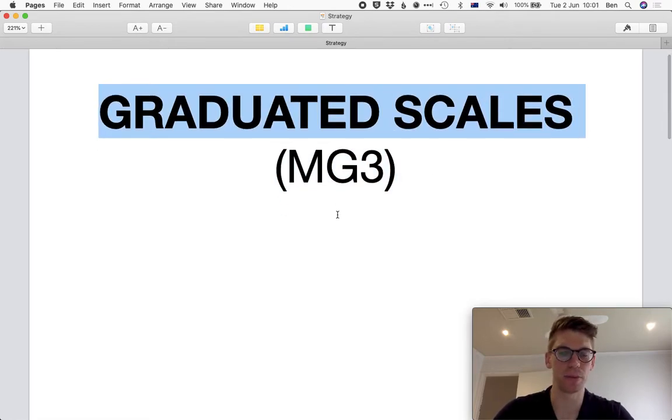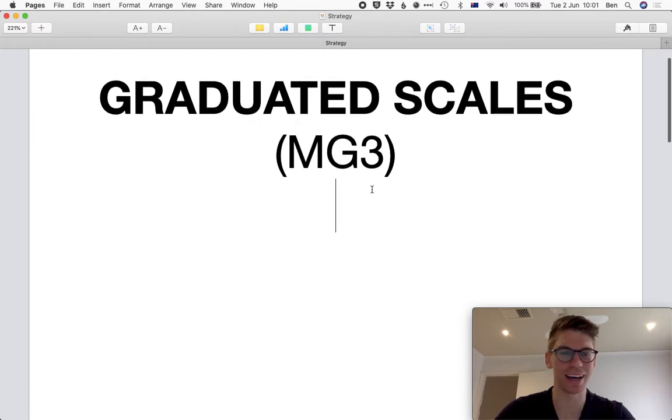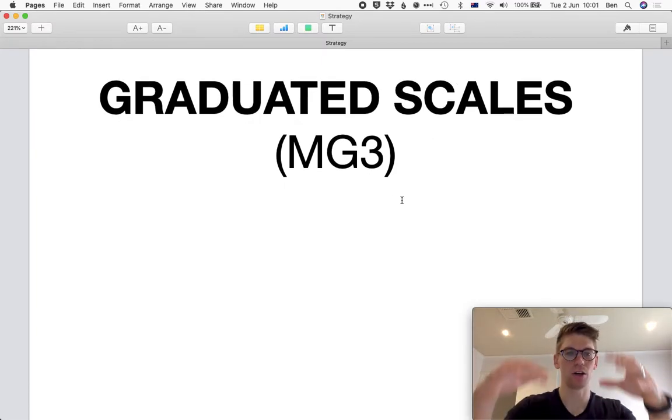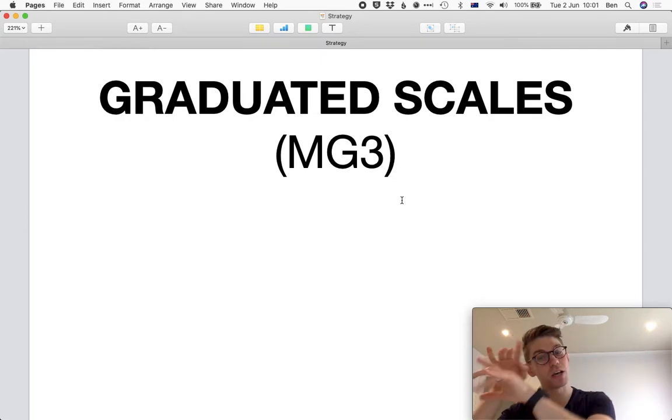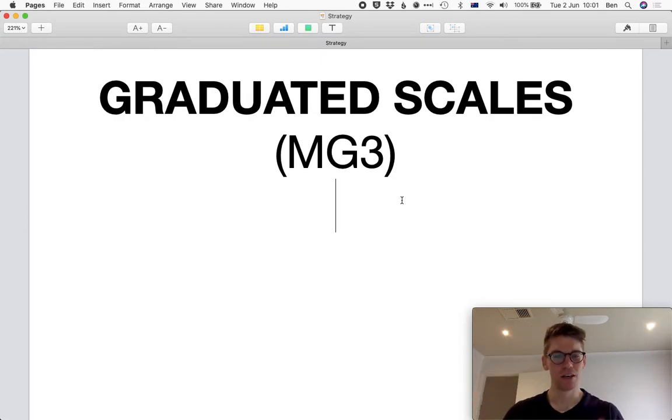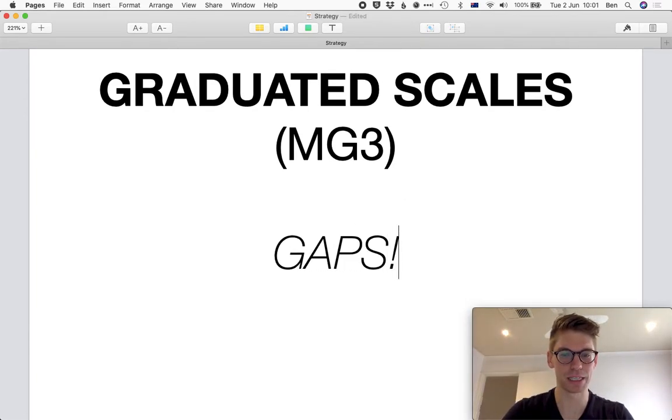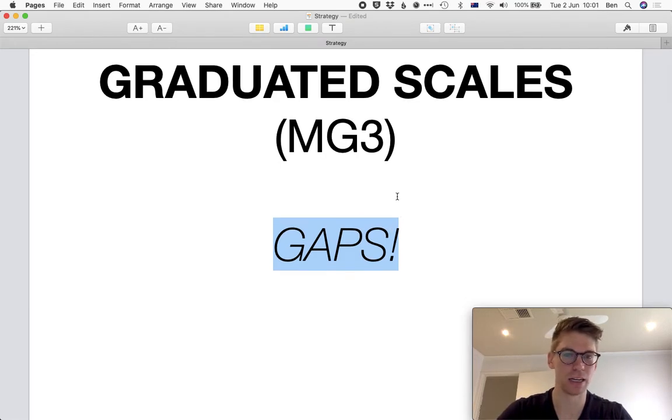And do you remember what the key idea is for this topic? Remember flying through the clouds? Remember the eclipse going through the tree? Remember the person with extra something, which means they had more of these? We're talking about gaps. Gaps, gaps, gaps. Hopefully, no gaps in your teeth, but gaps in the scale.